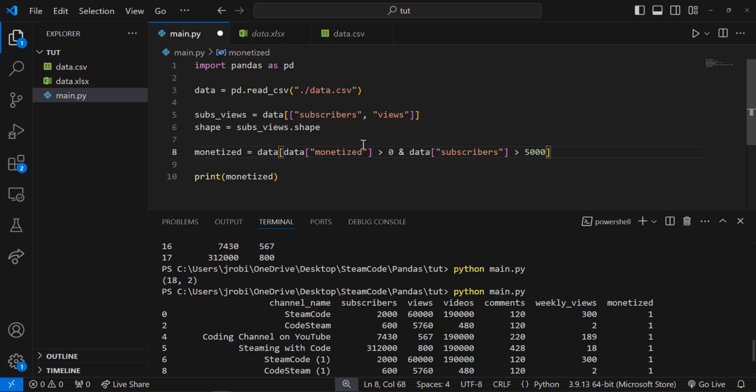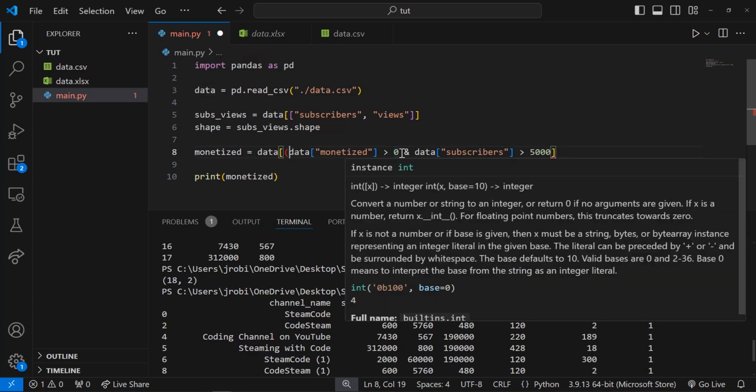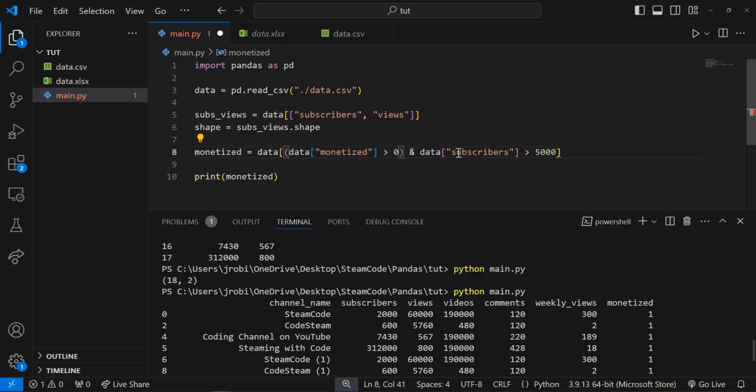Now, something you need to notice, as a beginner you may not remember to do this, but in Pandas, whenever you have multiple conditional statements, you need to surround each conditional statement with a pair of parentheses. So let's do that right now. Let's save this file.